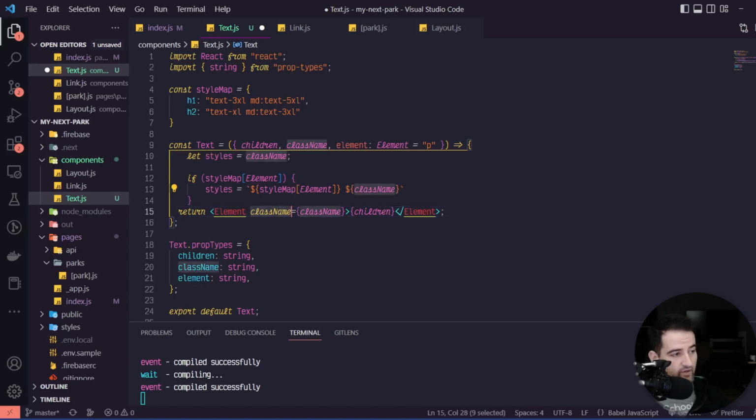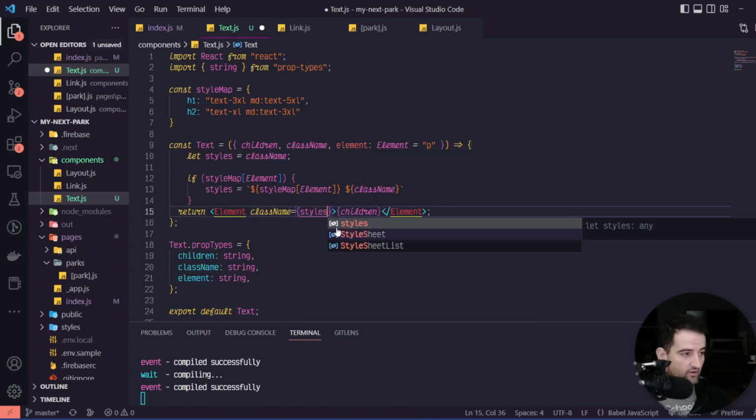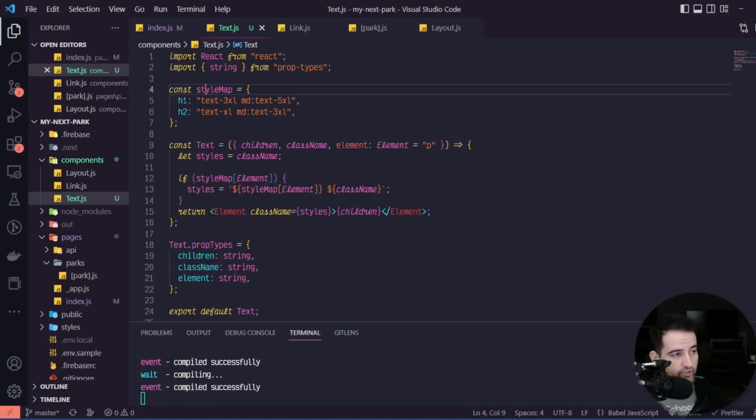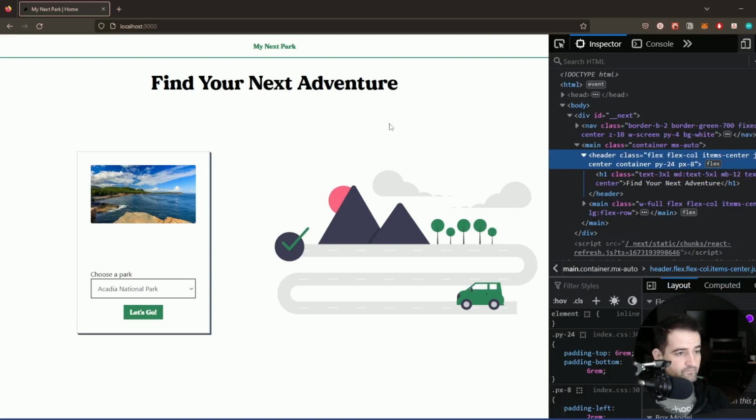So now if we update this class name to be styles, all of those styles should be applied. So let's confirm that this is the case. We should see, because style map at H1 exists, this text style here, this class name, and then we should also see this margin bottom and this text center. So let's take a look and make sure that happened.